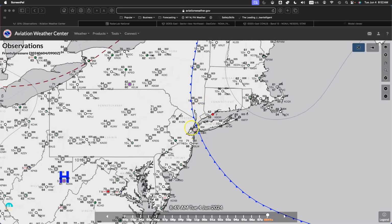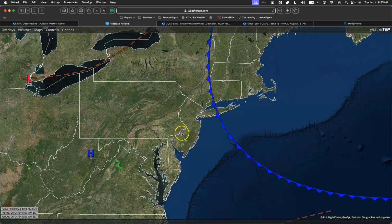We have temperatures in the upper 60s to lower 70s. Then once you get into the Delaware River Valley and also the interior, that's where we have temperatures ranging from the lower to mid 70s. So this is more of a modified tropical Pacific air mass here, and this is a pure maritime air mass here. Now, basically, this frontal boundary is going to stall and wash out eventually. But in the meantime, we have high pressure in control. One high pressure system here around West Virginia, another one in the Gulf of Maine. And that's pretty much supporting tranquil weather conditions.